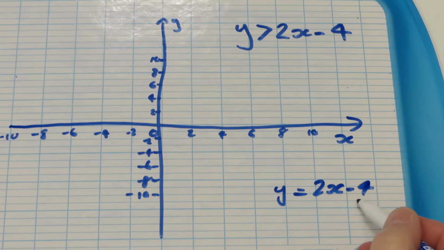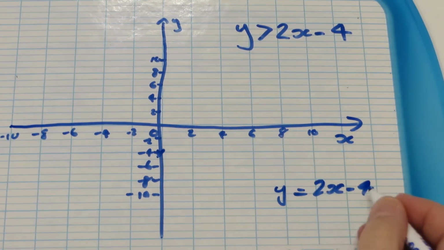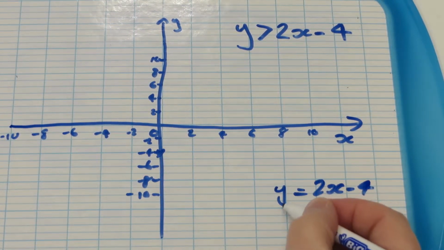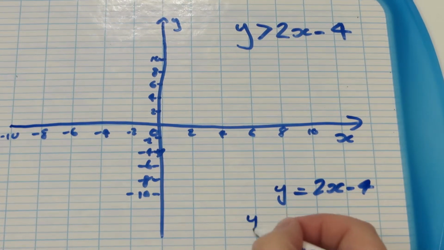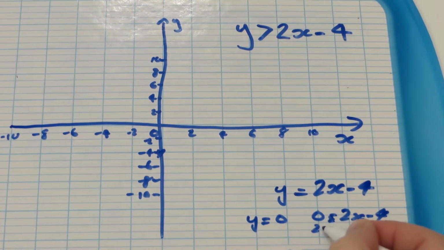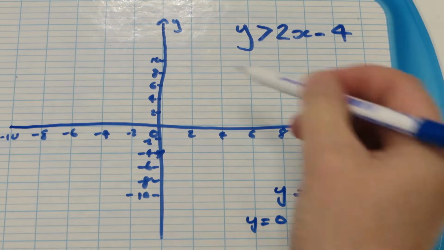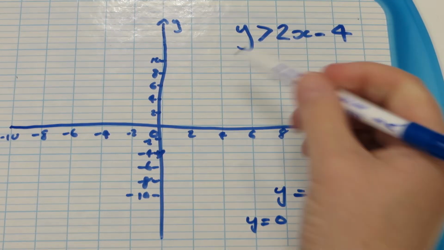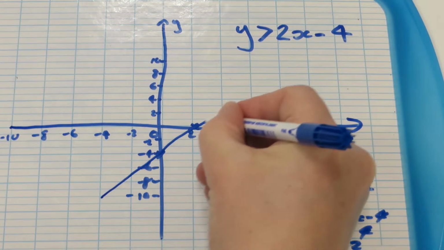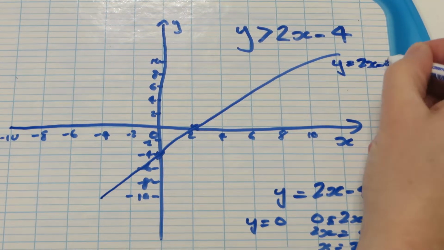You can do it by knowing the gradient and the intercept. Well, the intercept, as we know, is minus 4, so we can put a cross there. In effect, that means that we've worked out the value when x equals 0. We could then work out the value when y equals 0. So we have 0 equals 2x minus 4, which means that 2x equals 4, which means that x equals 2. So when x is 2, y is 0. That means we've got a line that will pass through these points. Obviously you will need a ruler for this. So that will be y equals 2x minus 4.